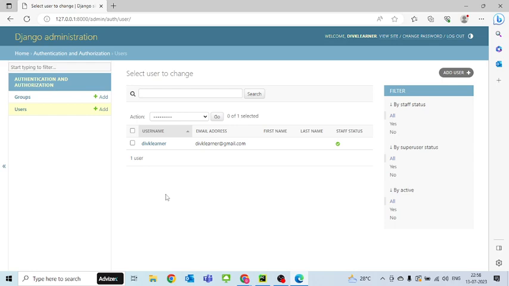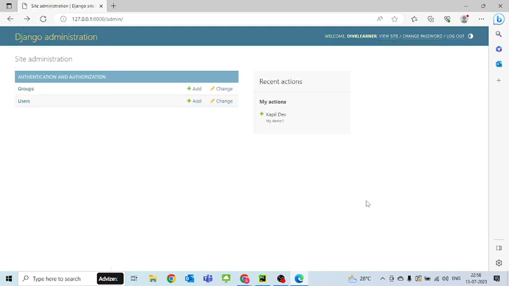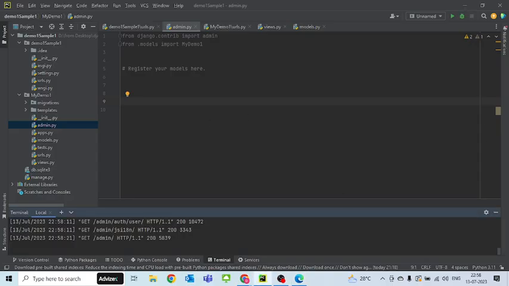This is the same thing that I did yesterday as well. Now what I want is that the users should appear not from here, but they should appear from the model. So in order to do that, I have to put the values in the model, as in to update the values in the model.